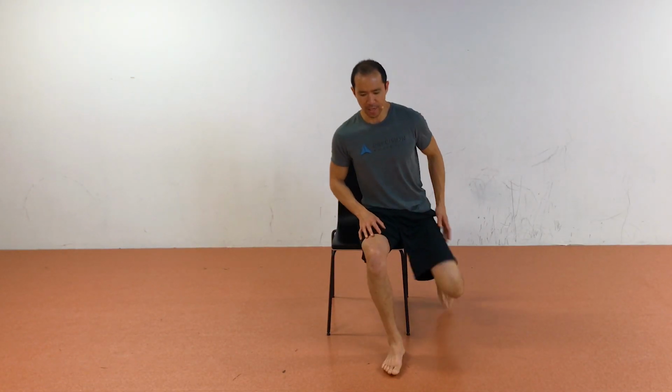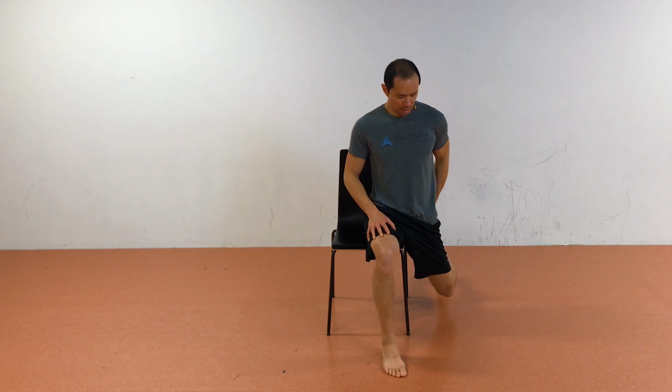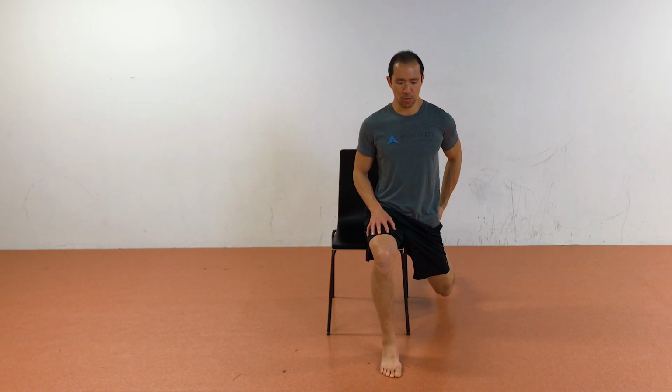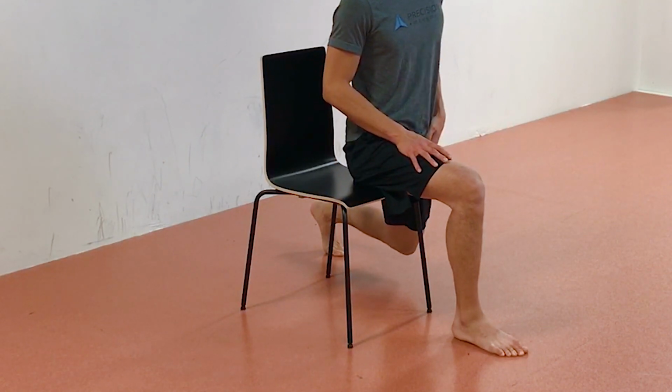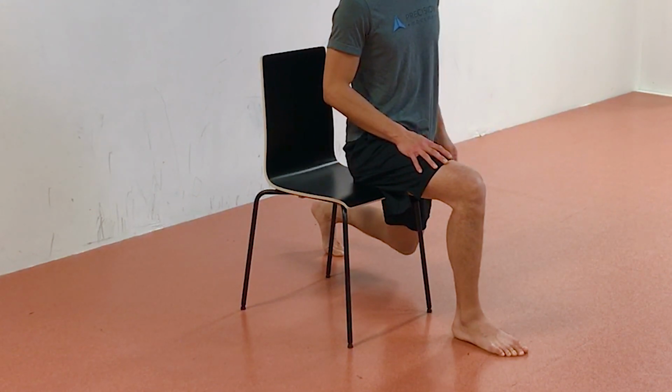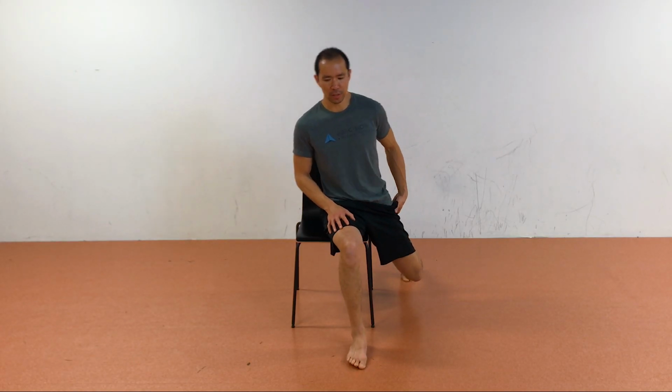So here's the hip extensors. Split stance, get the toe on the ground, good postural alignment, and then fire up the glutes and drive your body forward. We're getting into full hip extension, working the glutes at that end range of extension. 10-second hold, and let it go under control gradually.